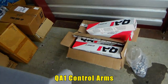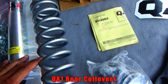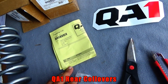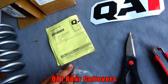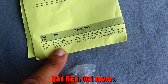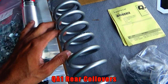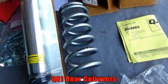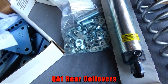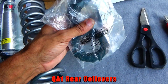I guess we're going to move on to the coilovers. These are my rear adjustable coilovers. I think I paid $440 for the rear and a little bit more for the front — the front I think they were $600. The part number for the rear is RCK-52383. For the front: GS507-10650C. Shout out to Staley Steezo — he got something on his box and when I seen his I knew I had to have something. Y'all go check him out also. Got the hardware and different pieces here — not sure what it all is but we'll figure it out once we get ready to install them. This is the front here — basically looks like the rear except the spring is a lot bigger.